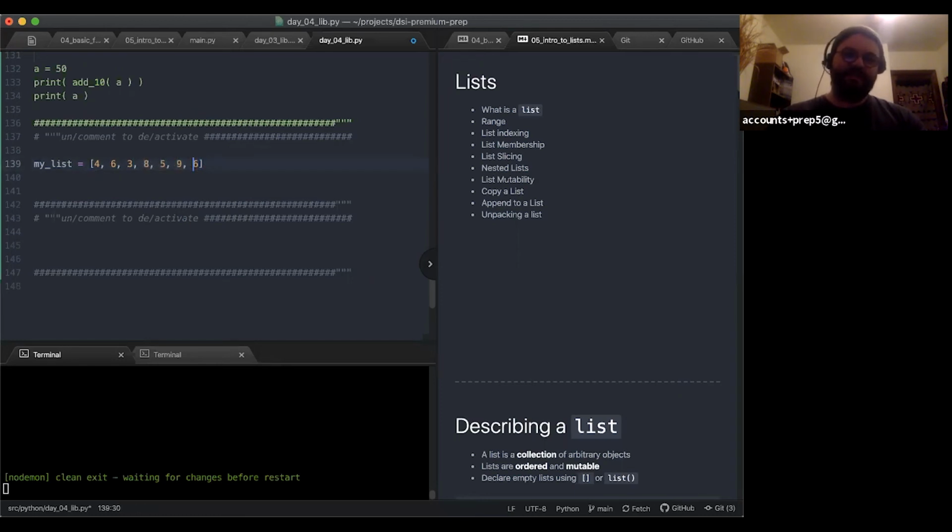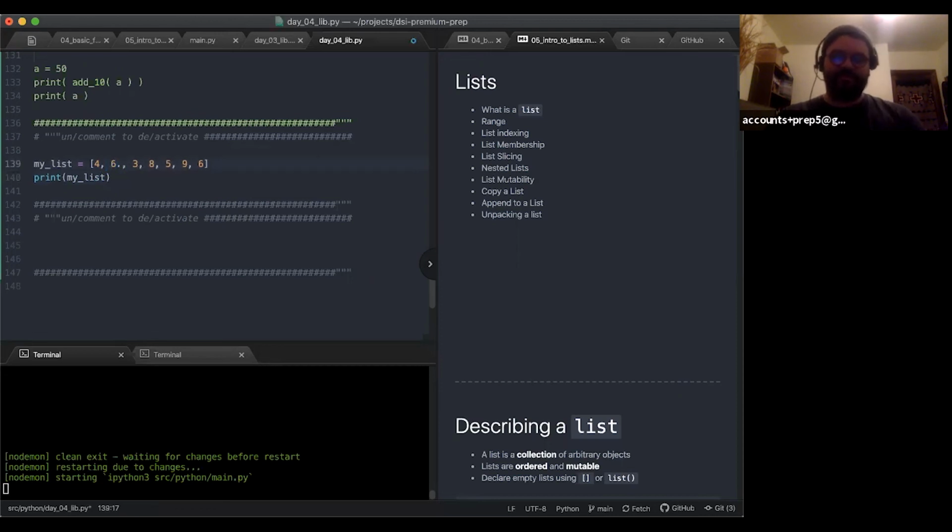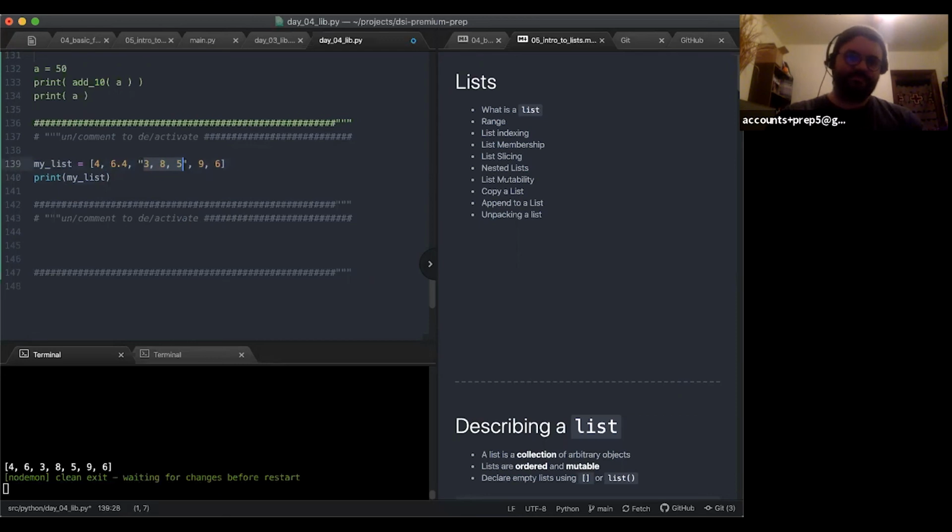I can mix and match. Here, let's just print off this list, my list. I can mix and match data types, so they don't all have to be the same data type. I could have strings and numbers. Whatever.